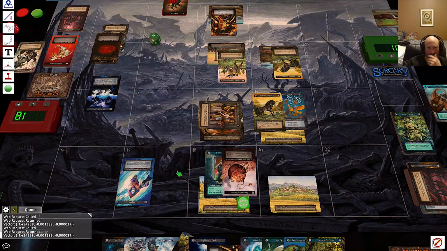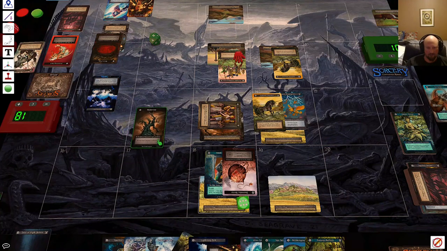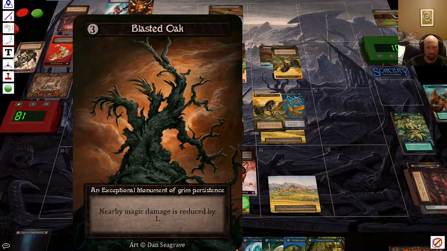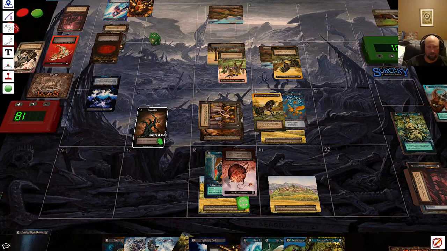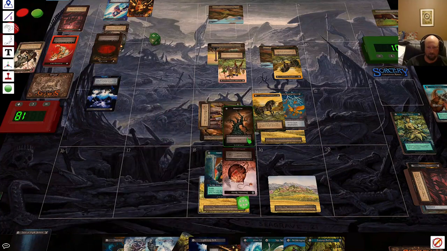I think the only things we haven't talked about are weapons and monuments. So I brought you a monument here. Monuments. Okay, an exceptional monument of grim persistence: nearby magic damage is reduced by one. If it was played, it'd be here. Monuments are immovable, and they can't be moved for any reason. Am I right in saying that? That's right. They're a subtype of artifact that cannot be carried, teleported, or moved in any way. So they're basically stuck to the site that you play it on.